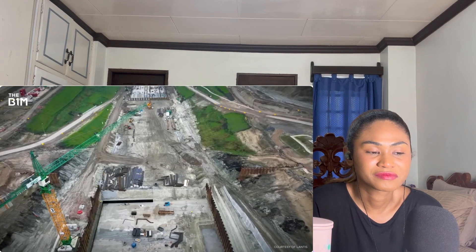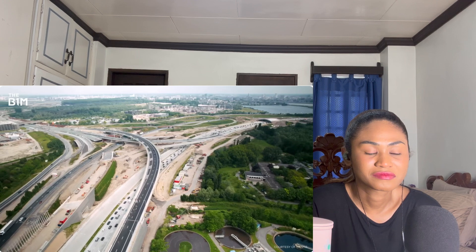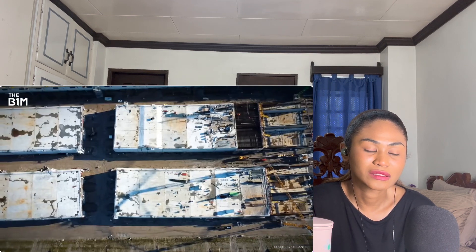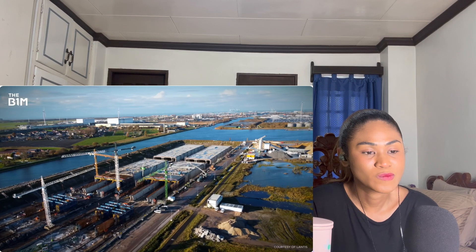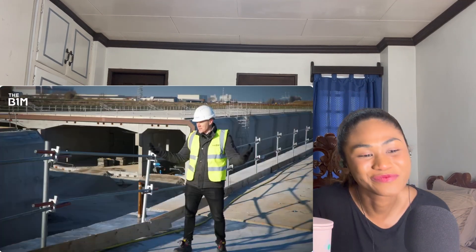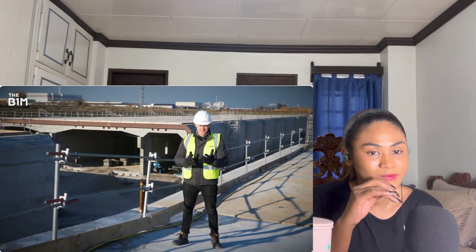Finally, after years of debate and consultation, in 2014 the government of Flanders approved the plan now underway. Such tunnels are built only once every 30 years in Belgium — so it really is big. It may have taken a long time to get going, but there is now light at the end of the tunnel. In the next 10 years this project will change the city and its surroundings, and being part of that is quite an honor. Later, when engineers drive through the tunnel with their children, they'll be able to say — look, that's what daddy built.